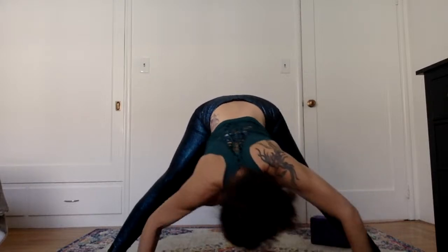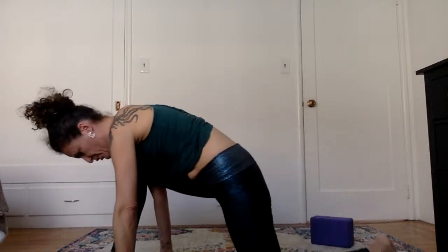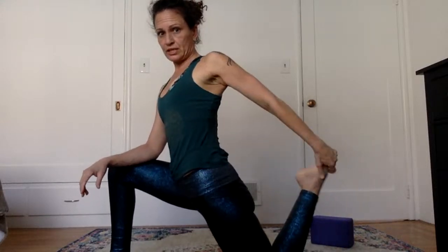We're going to head out of this and into lunge. So you're going to walk it all the way up to the front of your mat. Put your back knee down. You might want to pad that knee. We're going to bring the heel into the butt. Maybe this is for a quad stretch. You can stand up and do this.